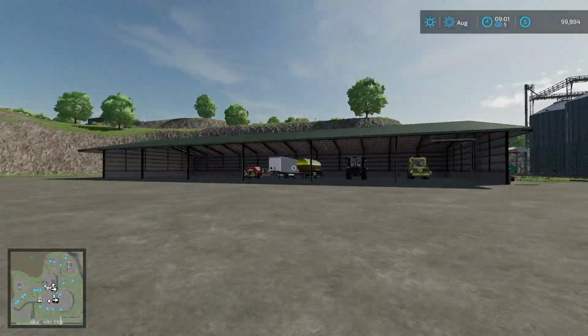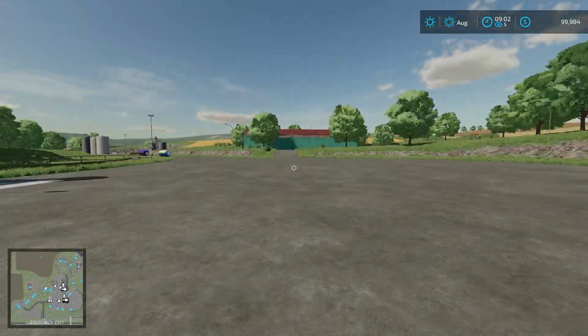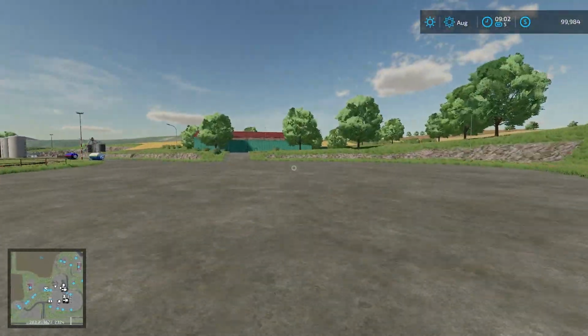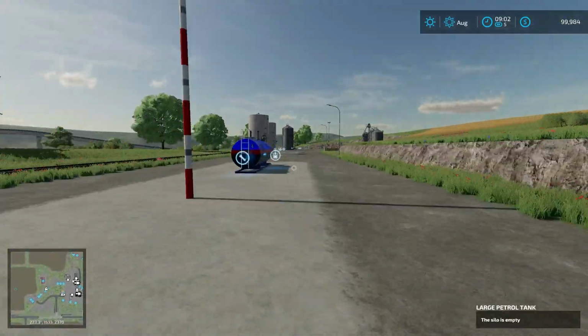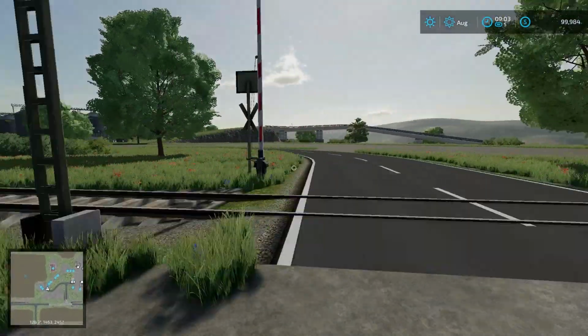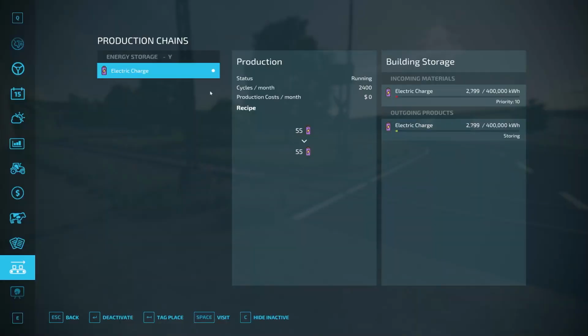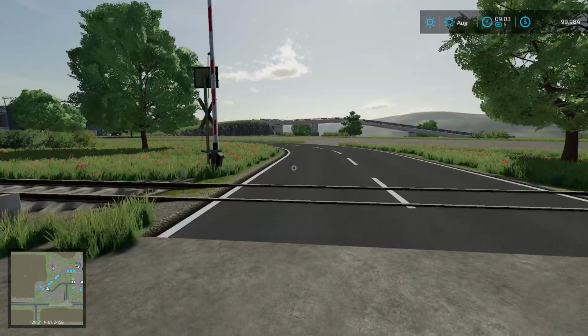We have a ton of storage out here. This is honestly a huge farmyard for what we've got going on. And then, yeah, we'll continue this way for now. So all your little storages there. Fuel storages through here. Liquid storages, all sorts of crazy stuff along the railroad here. Another way out this way, and that heads back around up over to the main farm area.